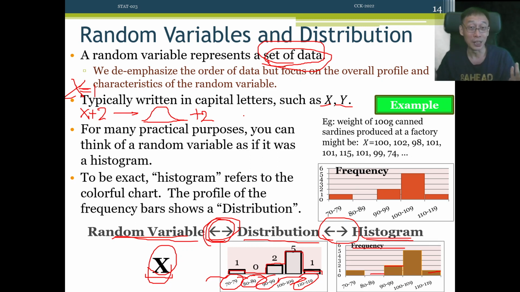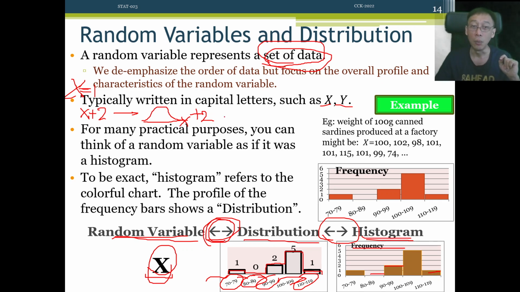we are now being forced to think of the problem X plus 2 in the proper way, by not just substituting X with, let me think, if X is 1, then it's 3. If X is 10, then it's 12. That's not the right way. The right way is to think of it as a graph plus 2. And then we are very cautious now. Wait, how do I do that? Okay, now the plus 2 doesn't go to the y-axis. It goes to the x-axis, because remember, X is going to be our x-axis, the unique set of outcomes, with the repetitions on the y-axis.